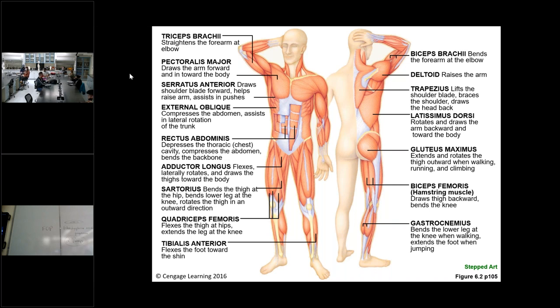An easy one, but I want you to think and remember that no matter what the muscle is, if it's a skeletal muscle, and we have what's called an isotonic type of contraction, when this muscle contracts and shortens, what is it doing? It's moving something. It's moving the skeleton, like I've said multiple times. So no matter where you're looking, whether it's the upper or lower extremity, the full body, looking at an image like that, if you see the muscle and it shortens, what's it going to do? What bones is it going to pull closer together? As a result of that, you can figure out the action of the muscle.